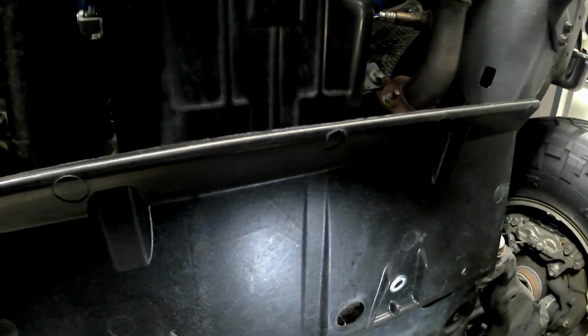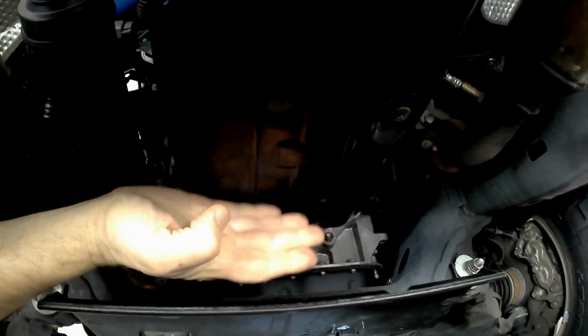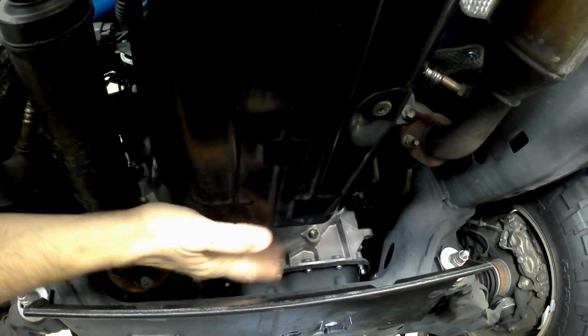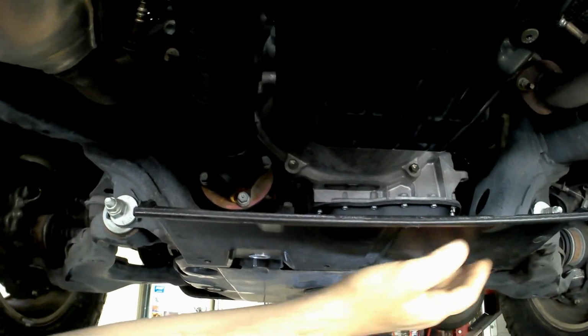There's a groove right here that the tab slips into, and you basically just slide it in, just like that. And I'll put the bolts that I've always had left over from other projects, and what it does is give you some protection from here back against any debris, rocks kicking up or anything like that, into the forward part, the bell housing, and the transmission area. Again, it's not meant to go rock crawling. I don't do that in my FJ. We spend too much on these things. So I like the extra protection this gives us.